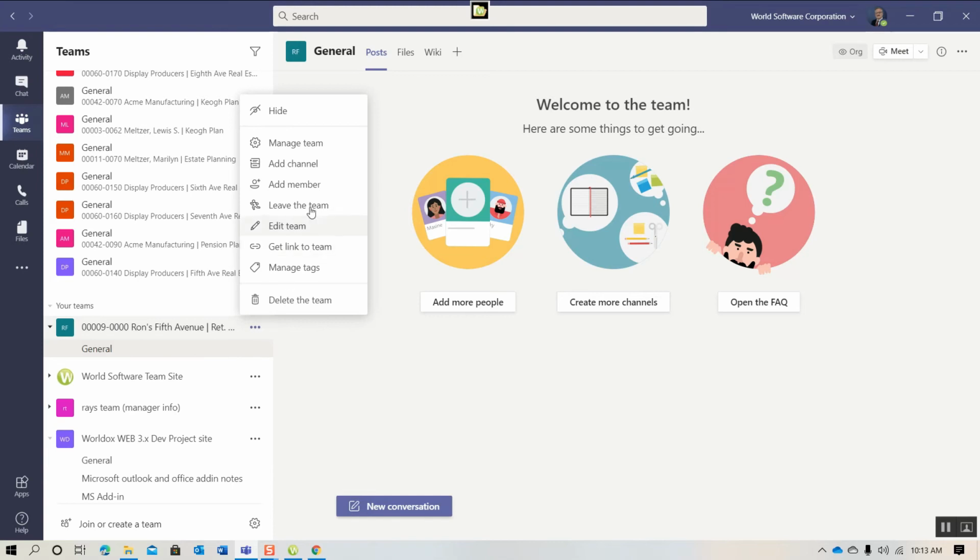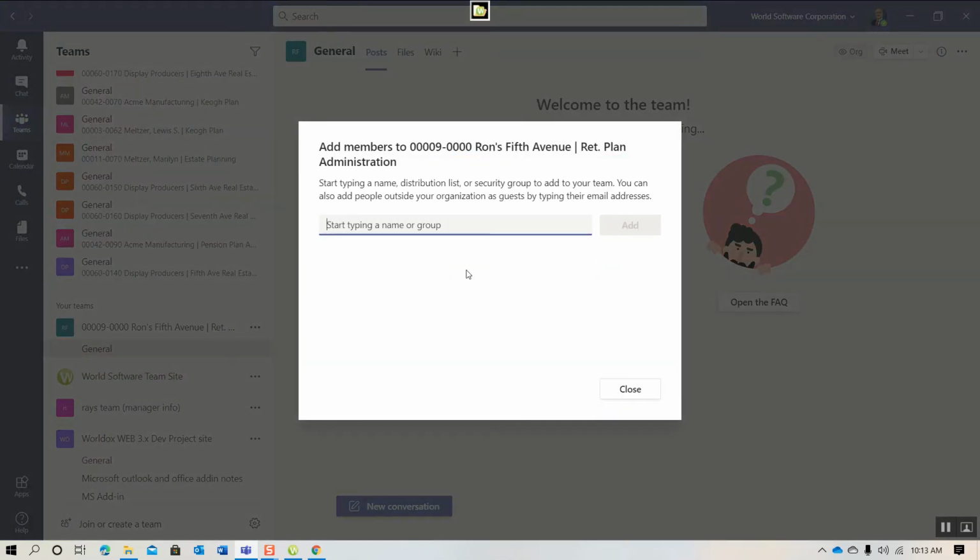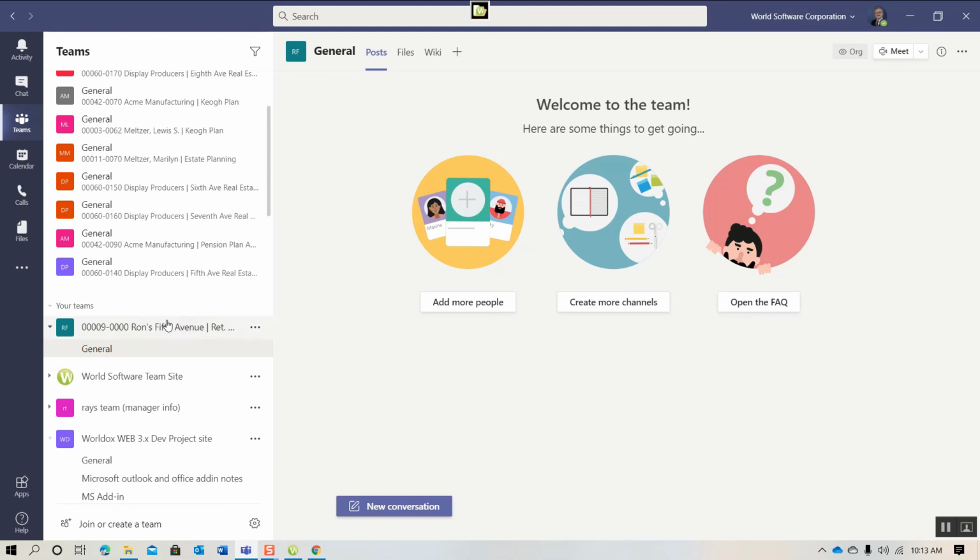When you set up a team, you would go and say manage team or add member. You then could easily start typing your email addresses, who you want to share this to, and it would create that email list and invite them to this particular team.